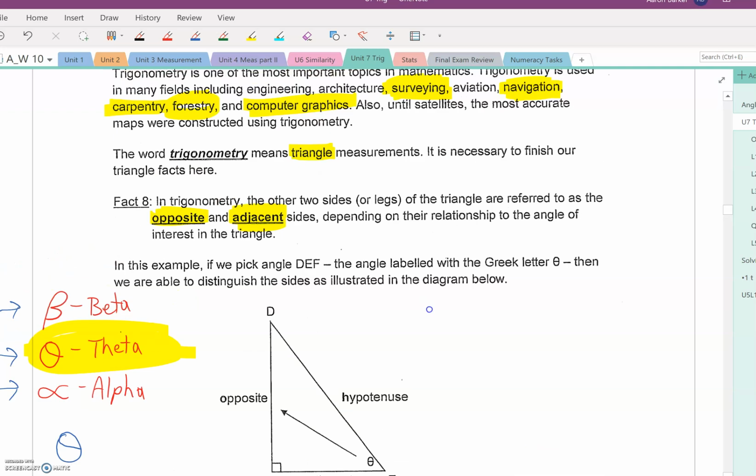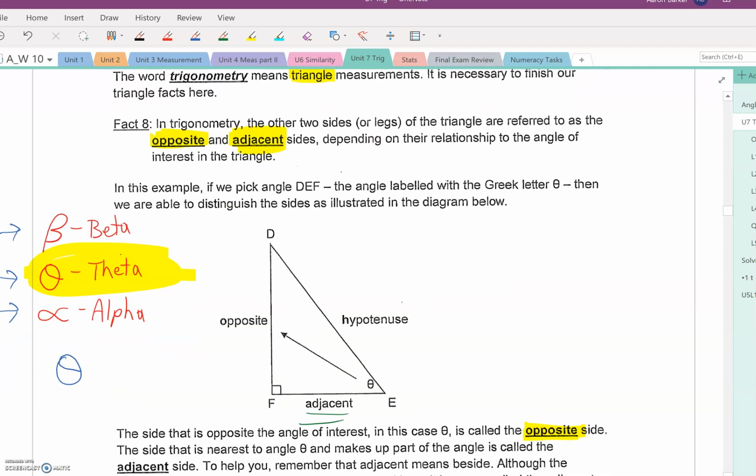So a couple things. In order to do trigonometry, we need to be able to label the sides. So here we're trying to find angle DEF. They call that angle theta. That is a Greek letter. Sometimes we use the Greek letters theta, sometimes beta, which looks like a bee with a tail, and sometimes alpha, which looks like a little fish. Those three letters we sometimes refer to as the angles, but theta is the most common. Theta is like a circle, and then you just draw a line through it. With the computer, it looks a little bit different.